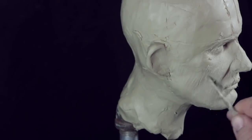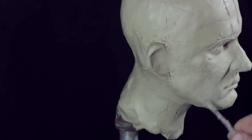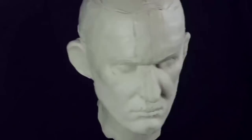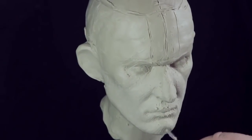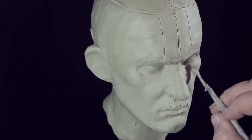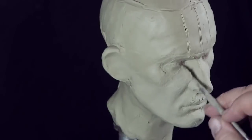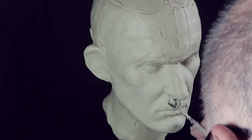Especially from a profile side, if you look at a lot of profiles, you can see how far the eyeball extends out, and you can look at the angle of how that eyeball sits in the eye socket. And super important, especially if you're trying to create a look of intensity or whatever, is to know how far to make the eyeball set in the head.